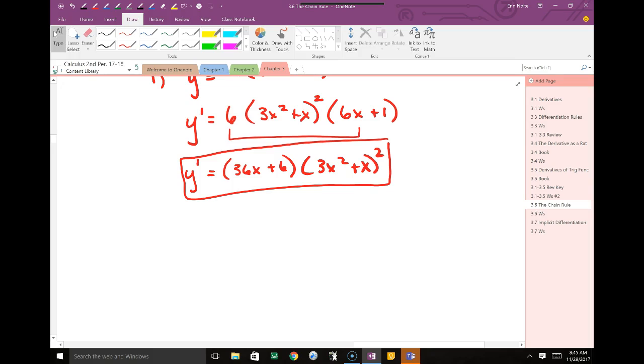All that's going to happen is it's going to turn into one long equation. It's not any simpler. This is factored form. Factored form is not less simple than standard form.